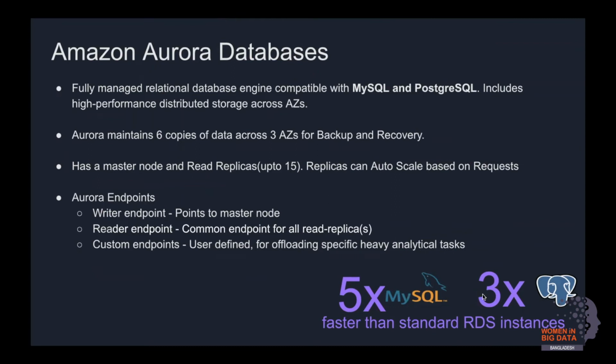So whatever performance you can get in MySQL, you can get 5 times more performance in Aurora. The original performance you can get in the Postgres engine, you can get a similar kind of performance with 3 times more in Aurora, at cheaper cost and with more flexibility when it comes to the operational part of it. So that's how Amazon Aurora provides MySQL and Postgres in a very optimized fashion along with other flexibilities.